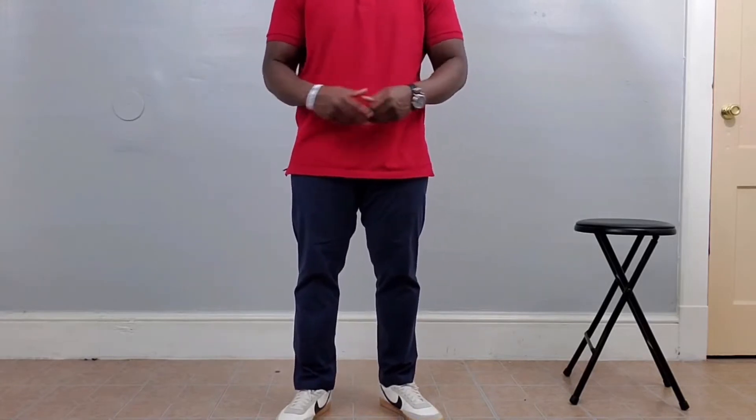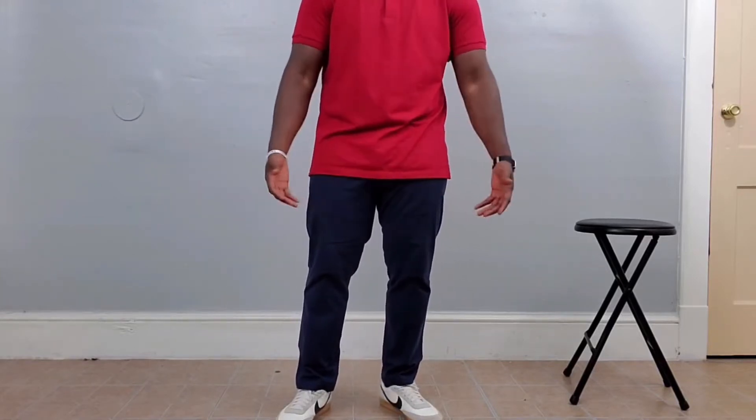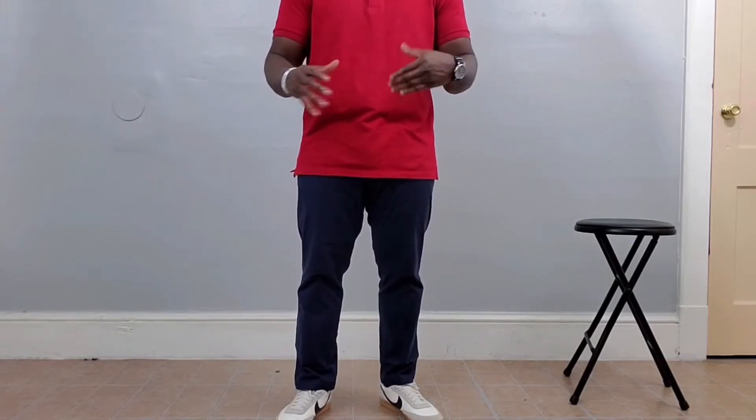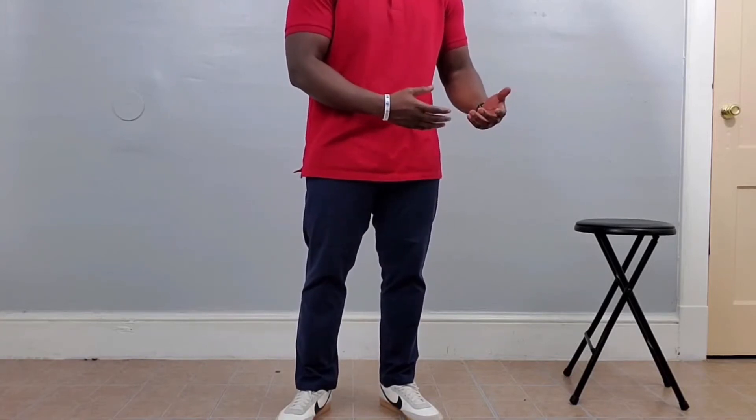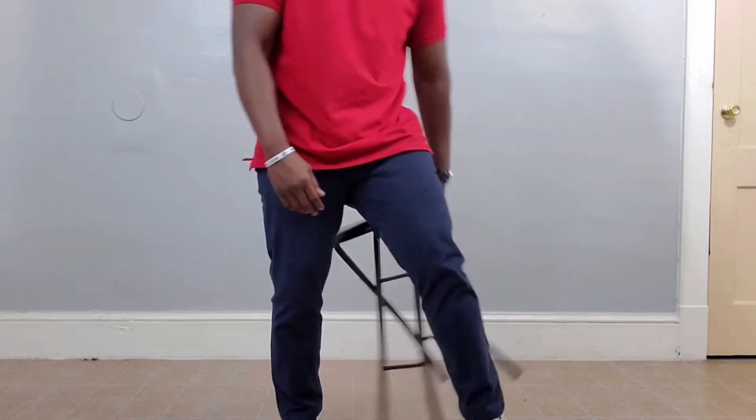My only problem with them is the waist. The waist does not expand at all, which is a bummer because I really like these chinos — I like the color, I like the feel. But the waist is a little too snug. I know I didn't gain weight because I fit into my other 34 waist chinos. When you sit down, your thighs expand, so you need your pants to have enough room for your thighs to expand and feel comfortable — and it does. But your waist also expands. As I'm talking to you right now I can feel it really snug, so you can imagine wearing these all day at work, having to sit down — it was very uncomfortable. After you eat, I had to unbutton the pants at lunch, and I just couldn't wait to come home and take them off.